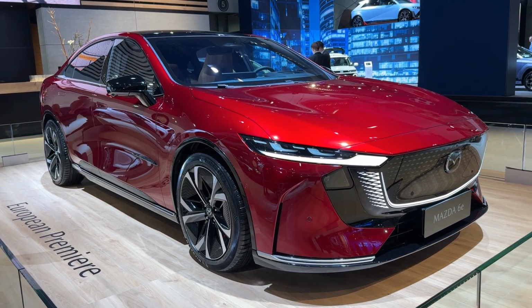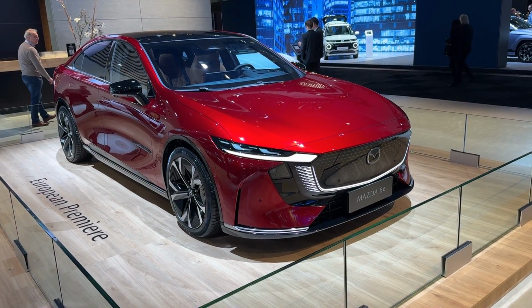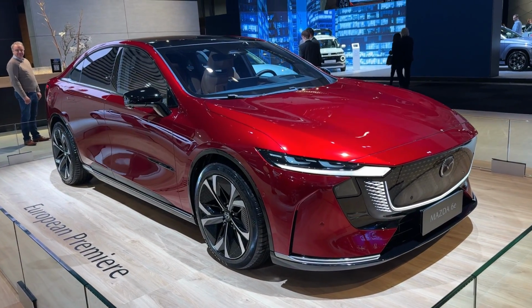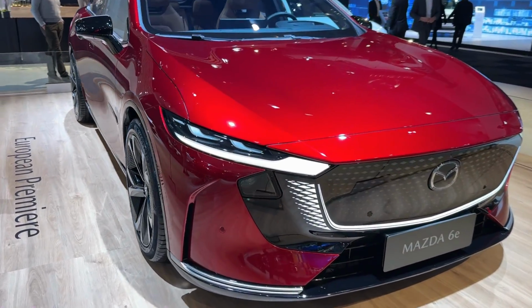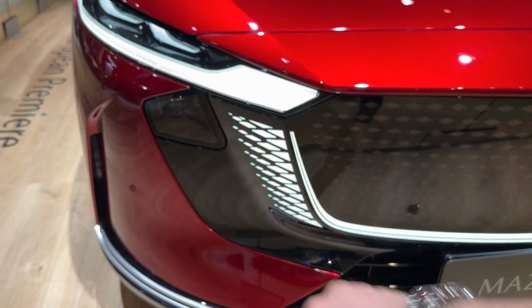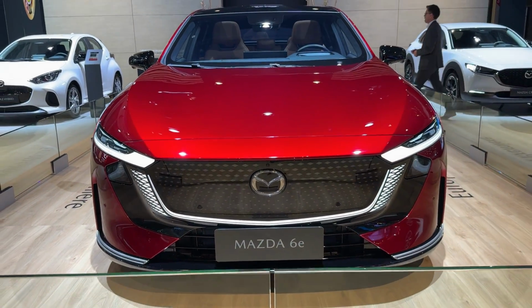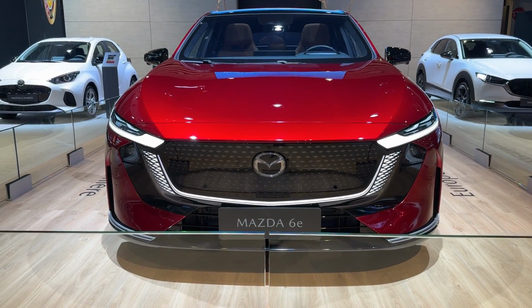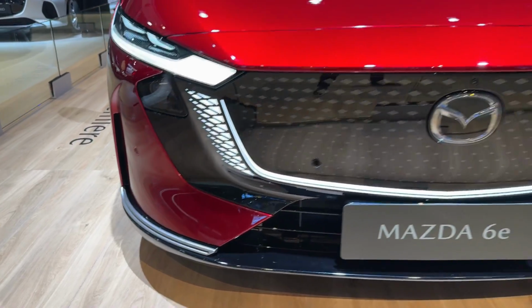Today we are at the Brussels Motor Show taking a look at the new Mazda 6e. The car has got the premiere here and it looks gorgeous. Let's start here on the front. You can see the beautiful lights. Look at the main units down there and then the beautiful illuminated front grille. Overall, very sporty and distinctive look. And also I love the pronounced bumper as well.